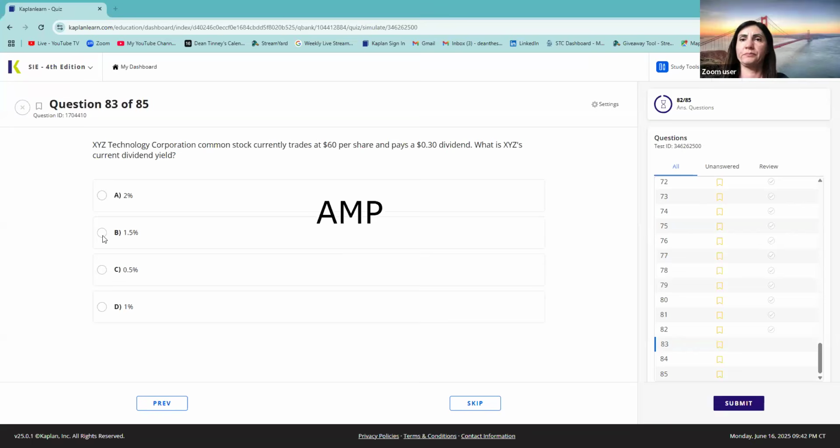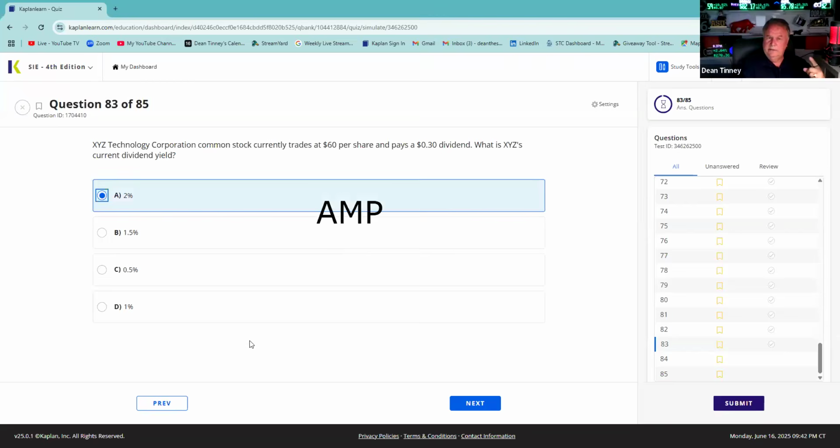So we had two math questions I think you're going to see on your exam. We had total return and current yield. You should be prepared to do both of those on your exam. I wish there were more math questions, to be honest with you, because the neat thing about a math question is there's no interpretation of the right answer. You simply get it right or you get it wrong.